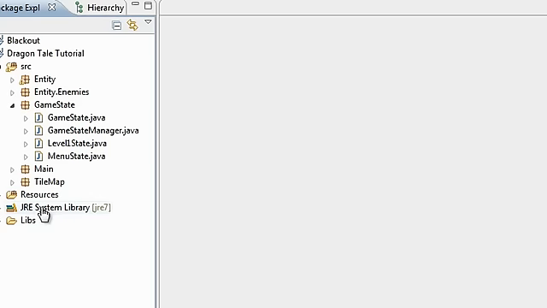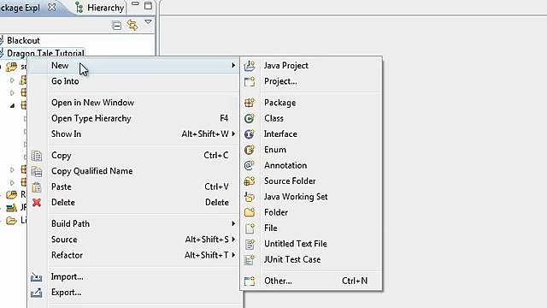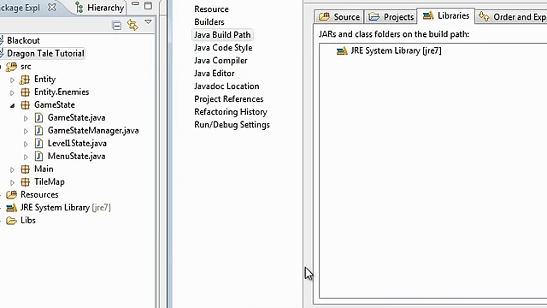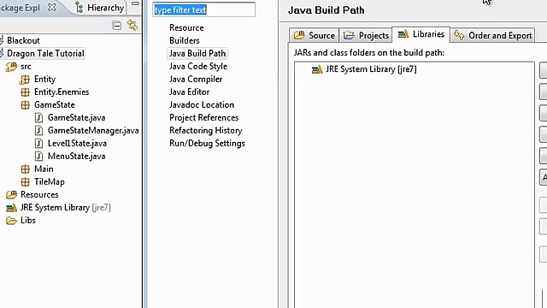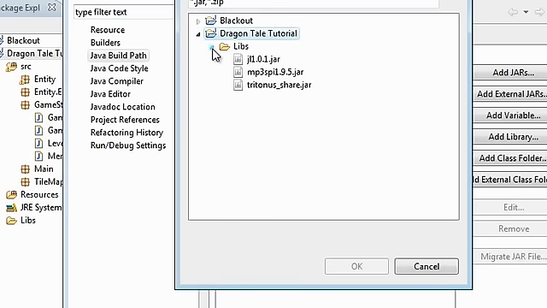So now that we have that, I'm going to go into the project, right click it, build path, configure build path. I'm not sure if you have a different version of Eclipse than I do, but basically you need to go into the Java build path window here, and in the list of jars on the build path, we're going to add those 3 from libs.